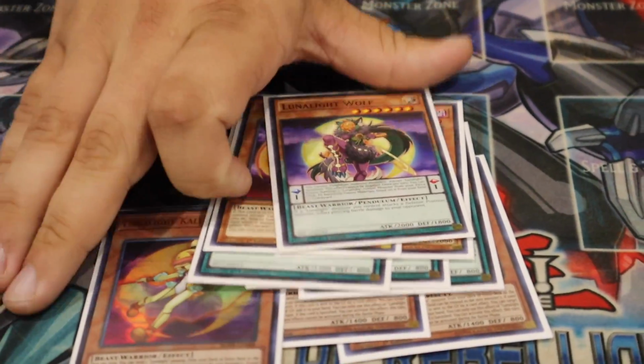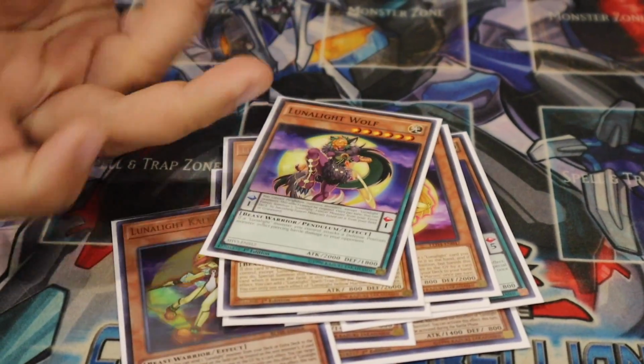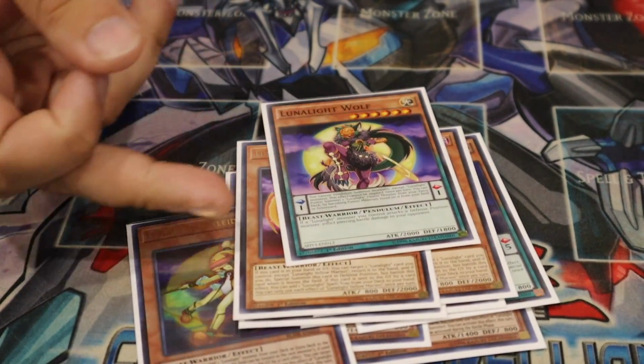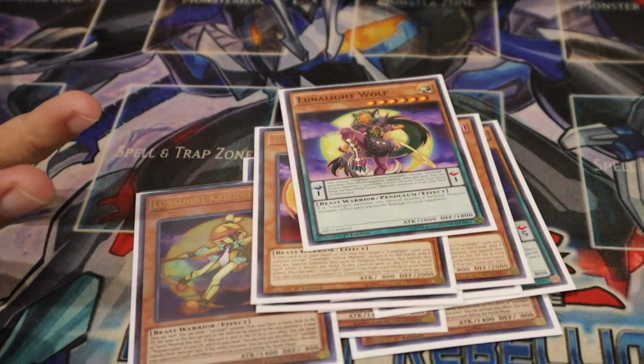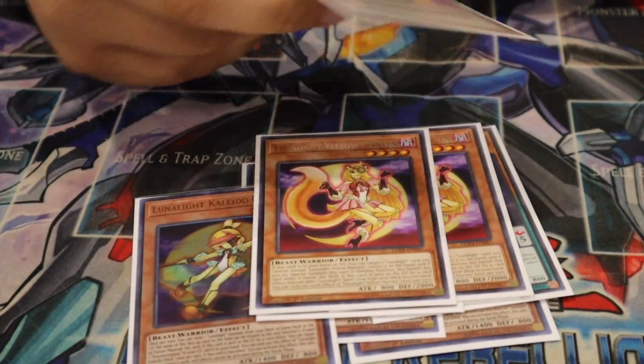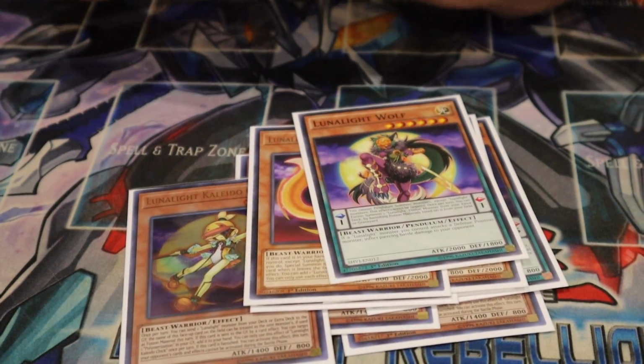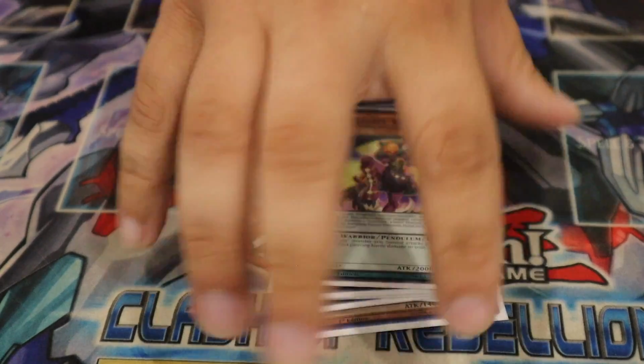1 Wolf, this is a bit of a tech choice. A lot of people don't play the fusions. I play the fusion because it's just 1 card, why not? And when you use it and you banish Kaleido Chick, it locks them out of cards and effects until the end of the battle phase. And oftentimes it comes up where they want to try to do some battle phase shenanigans, and you just OTK them. Next up, that's it for the Lunalight engine.